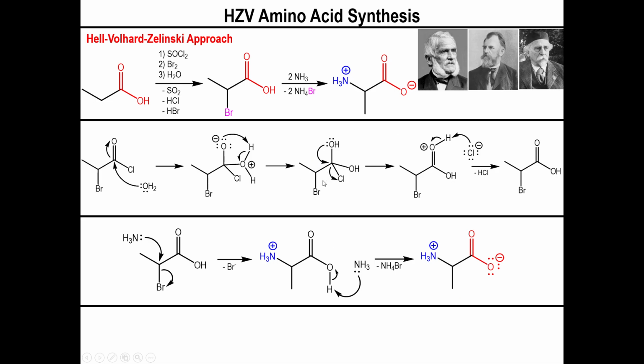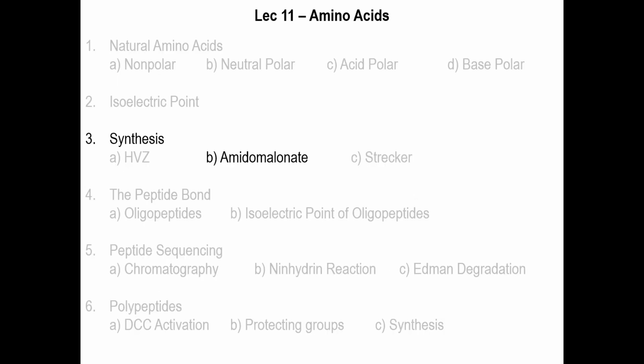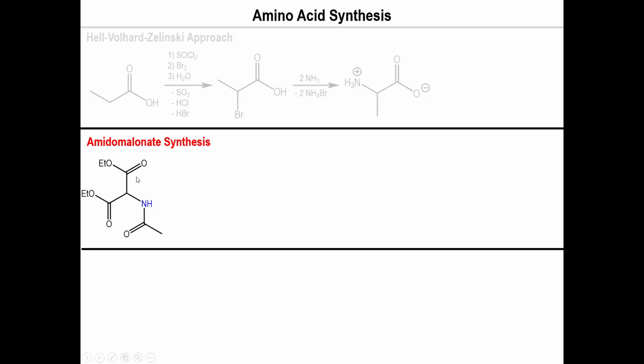So this is one way to tackle the synthesis of your amino acids, and this is the full mechanism. A second way to accomplish the same task is to utilize this reagent known as amidomalonate, which looks pretty much like this, right? You have the malonate component here on the left side of the molecule, and then here is your amido component that's bound to the alpha carbon of your malonate molecule. This molecule can basically be deprotonated because you still have a pretty acidic proton at the alpha position. So you could deprotonate it using sodium methoxide, the same alkoxy group that you have on your malonate molecule.